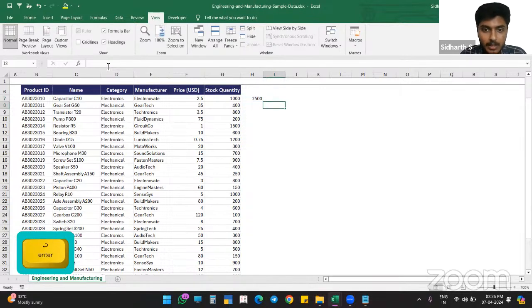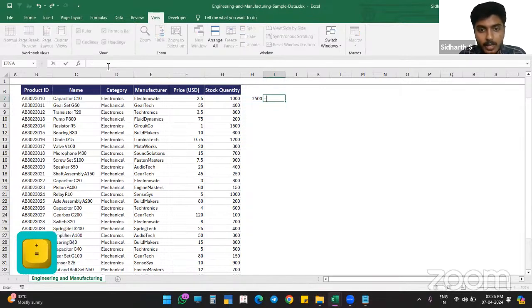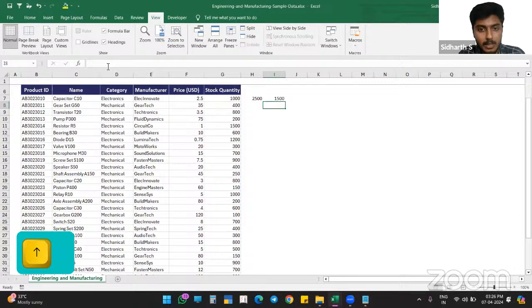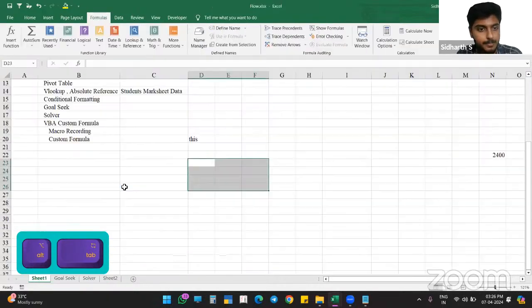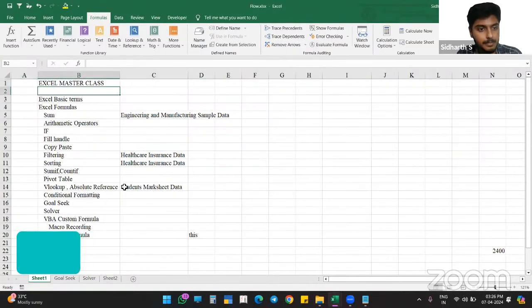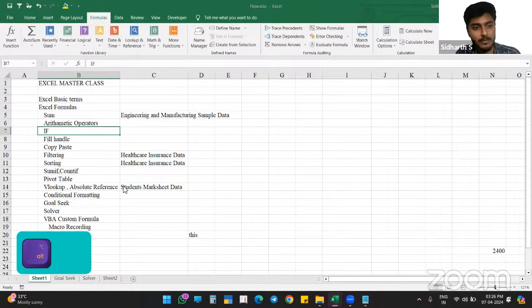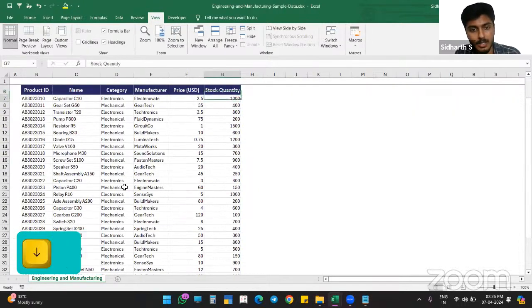Okay. Then if we need to subtract 1000 from this 2500, I can select H7 minus 1000. So arithmetic operators are also covered that we can use in different parts. Next is IF. IF is a condition.